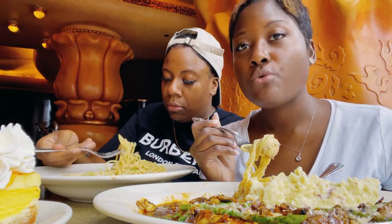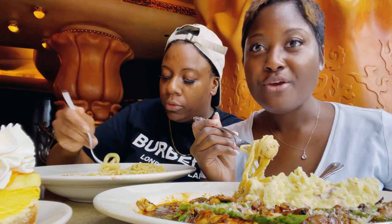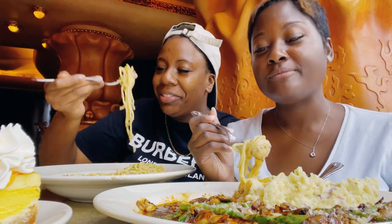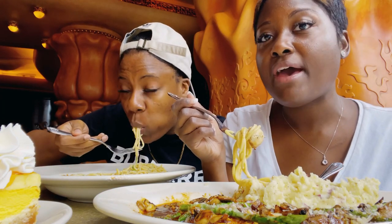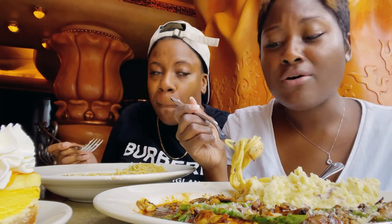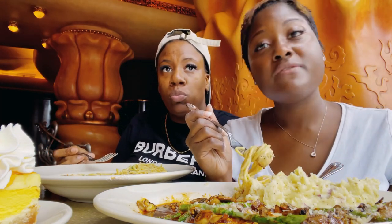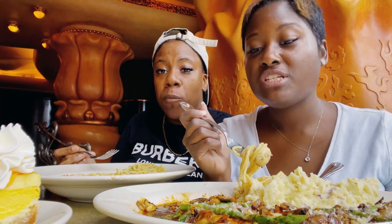It's at the Water Tower here in Chicago, right across from Benihana — which we're going to do a video at Benihana one day. It's lunchtime so it's not too packed, and due to COVID a lot of people aren't around and it's cold outside. So we're here pretty early once again, getting in before rush hour.